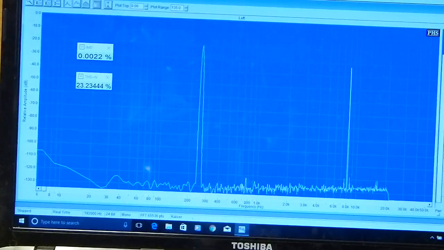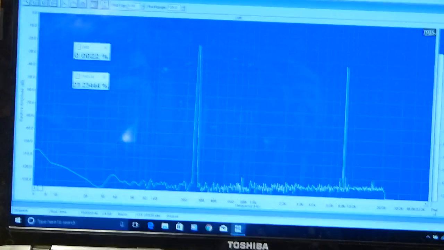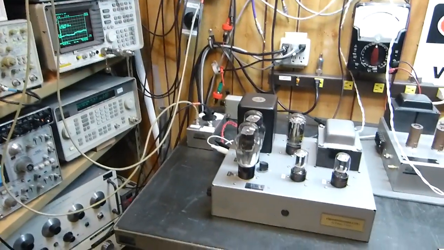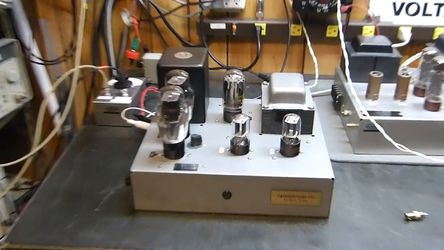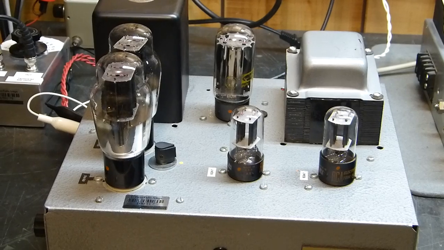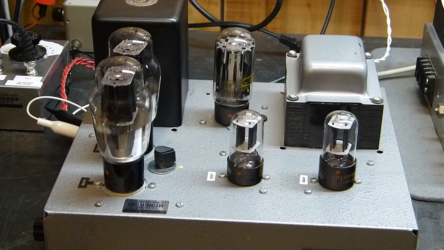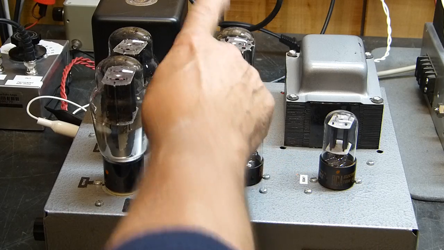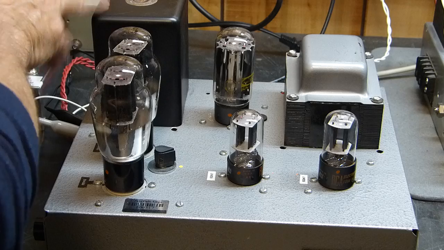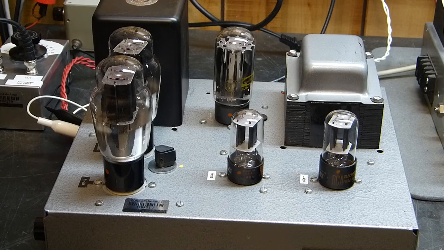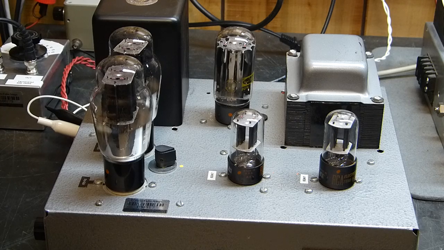So let's get started. First thing I'm going to do is put it into a little homemade amplifier that I have that I've shown a number of times. I like this thing. I listen to it just about all the time that I'm out here. It's a very simple little amp. It does a grand 10 watts. Has a pair of 6B4s and they are hot. A couple of 6SN7s, 5U4. It uses a James output transformer. Actually a really nice sounding little amp. Low power stuff, but I like the sound of triodes for some odd reason.